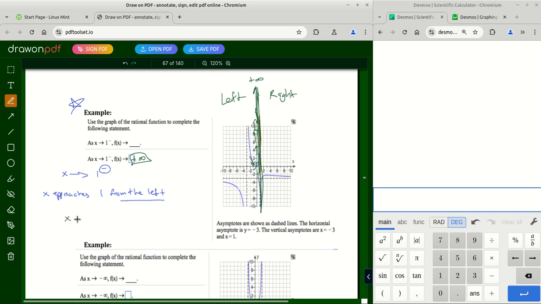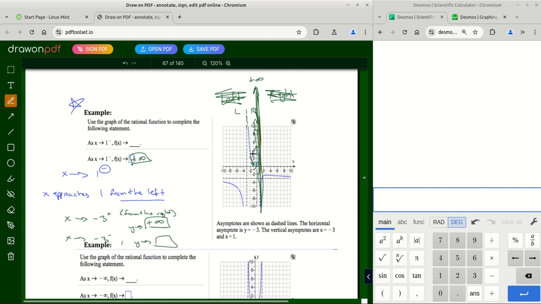Let's just do another one. So let's say x is approaching negative 3 from the right. Notice that this little plus sign here means from the right. So negative 3 is right here. It's this dashed line. And again, all of this doesn't mean anything anymore. I'm saying right here I got left and right sides, and I'm going to be on the right side of it. On the right side, see how this is going up here? So yet again, y is approaching positive infinity. One more. Let's say that I have negative 3 from the left.